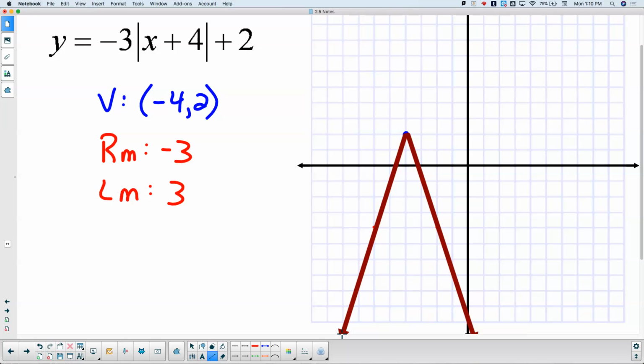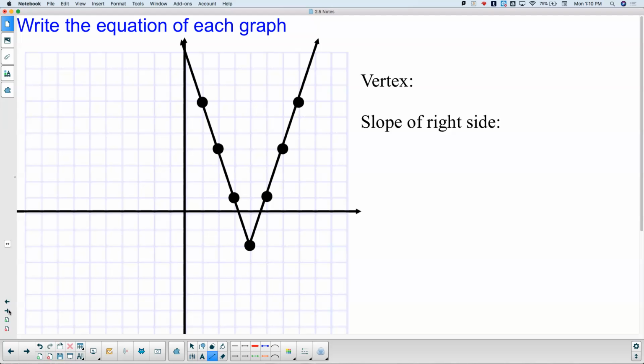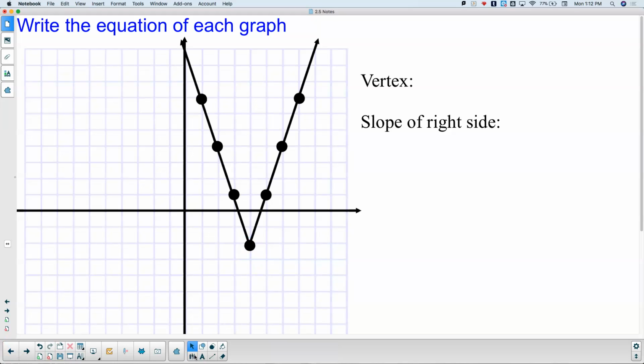Just when you think you have all the answers, I'm one of those mean old teachers that changes the question. The other half of this section is coming up with the equation of an absolute value graph, given the actual graph. First thing you would do is ask, where's that vertex point? Ooh, this is a bad graph. There we go, now it's fixed.